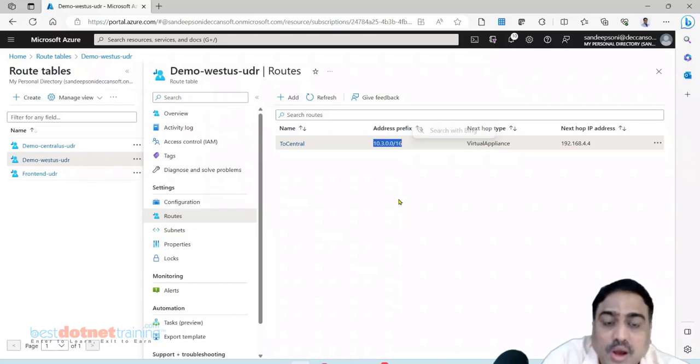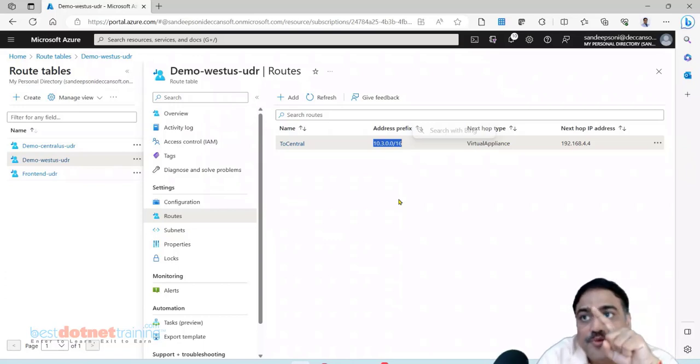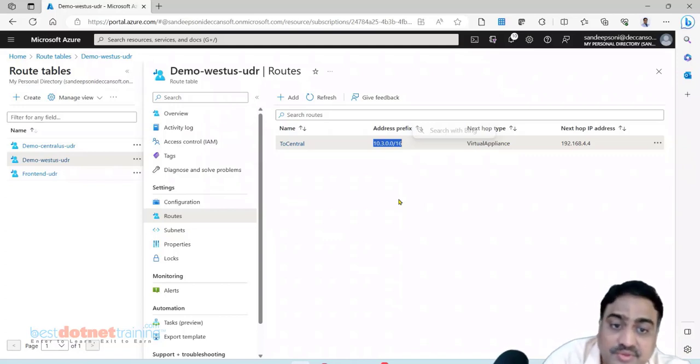But the question is, how good or bad is this configuration? Remember, this can become very expensive. Yes, it is very good for demonstration, but what has happened here? My traffic is going from central to west, central to east and east to west, or from west to east and east to central. That means it's being exchanged in multiple data centers.